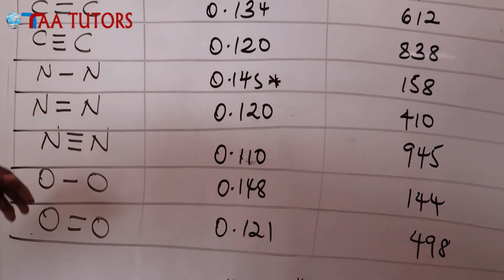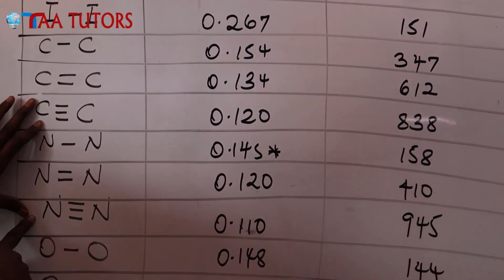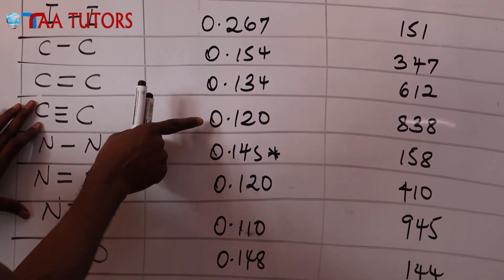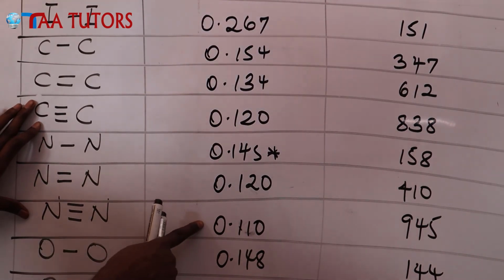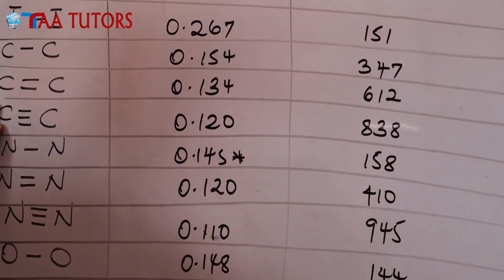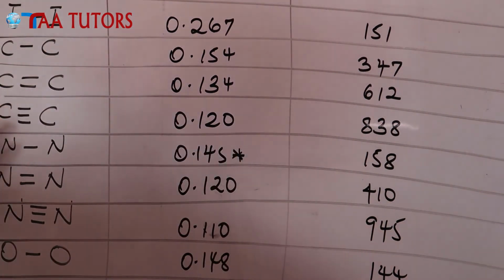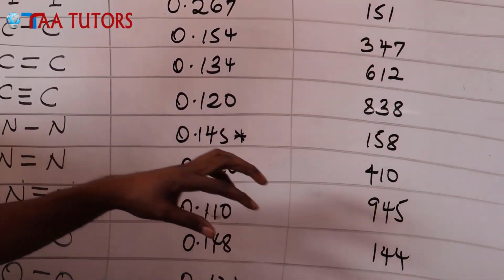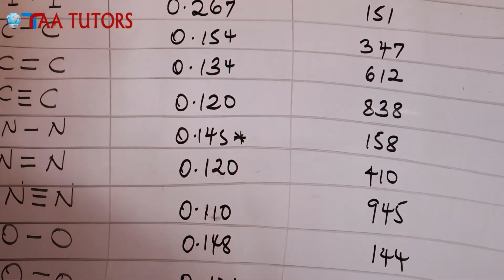But when we look at the carbon triple bond and nitrogen triple bond, between carbon and nitrogen, this is 0.11, 0.12. So we know that nitrogen is the shortest, and we expect it to have the highest bond strength. Let's check the bond strength. This is 945, this is 835. That is now adhering to what we are trying to say, that the shorter the bond length, the stronger the covalent bond. You can see the nitrogen here being shorter is having 945 kilojoules, so it requires that much to overcome the bond, and then this one requires 838 kilojoules per mole to overcome that particular bond.